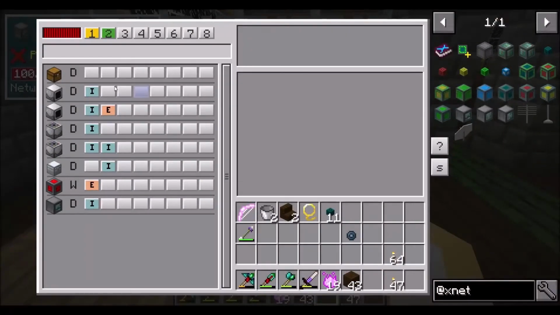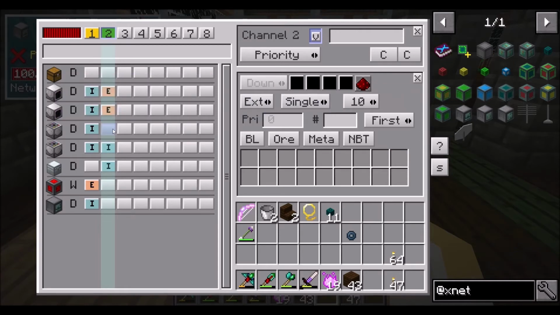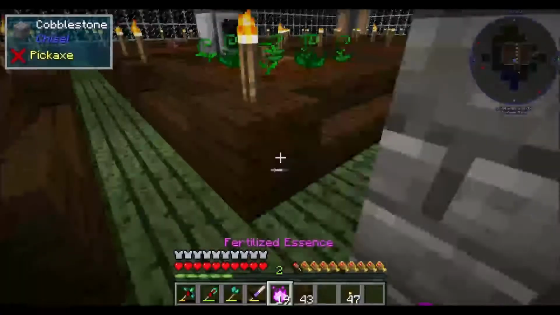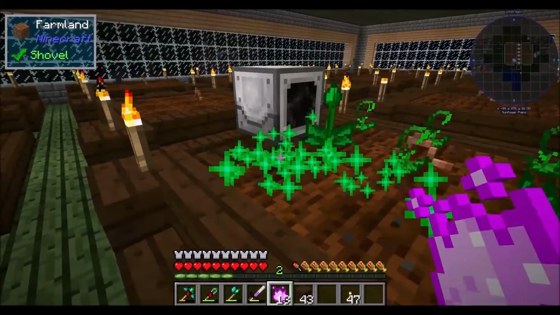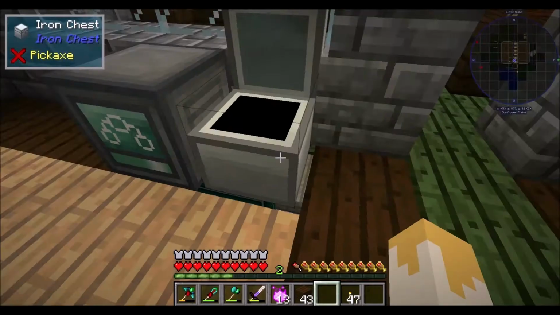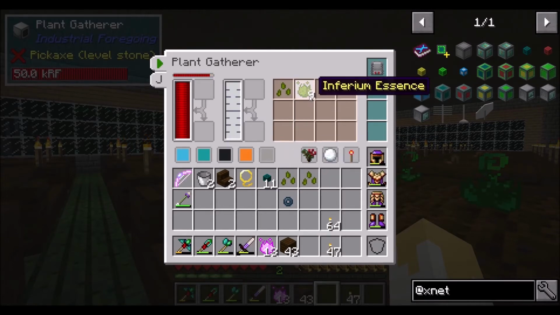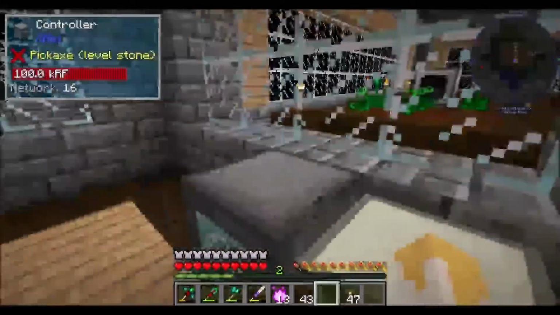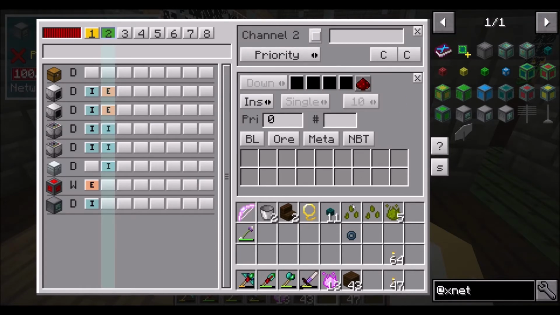Okay, so now for this other side, we want to extract from this plant gatherer, and we want to insert, this is going to extract it into the other over here, I think. Maybe not. Okay, cool. I can't put that back in there. Just give me one. That's fine. So I want to extract there, and then in the sower, I want to insert seeds. And in the chest, I want to insert the essence.